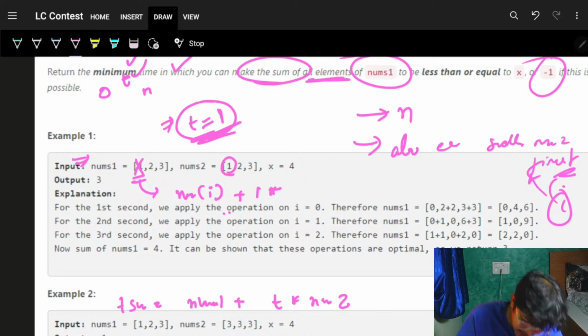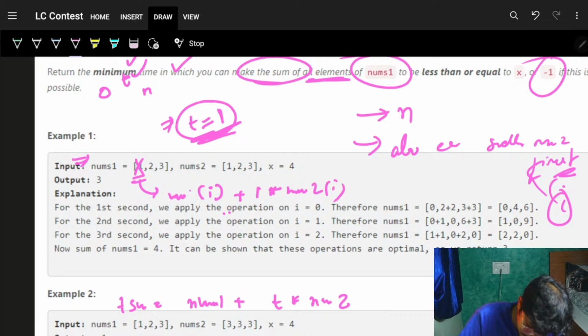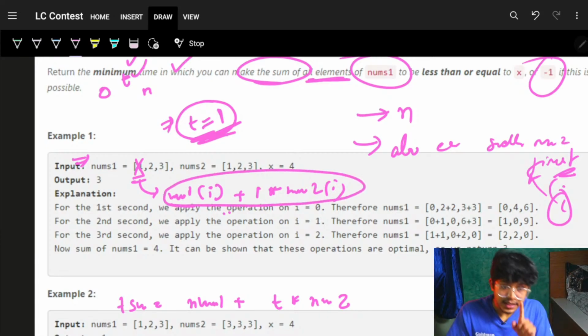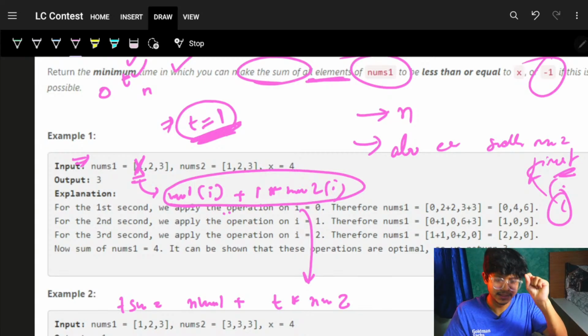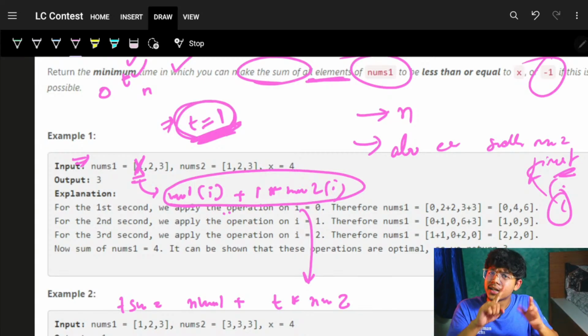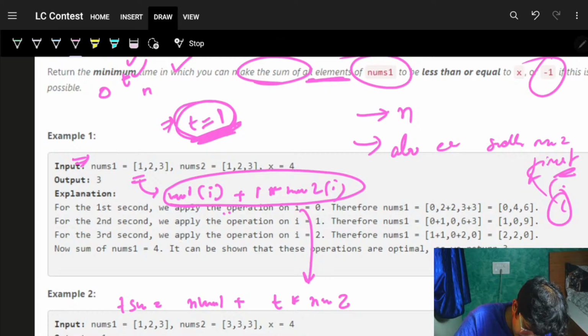And let's say the number 2, which is nums2 of i. It is nums1 of i. It is the impact which I would have reduced from this if I would have removed that in the 1 second at t equal to 1. And then I can repeat the same process for every number. I can remove this, I can remove this, or I can remove this.